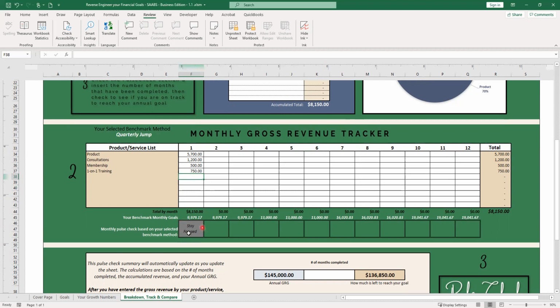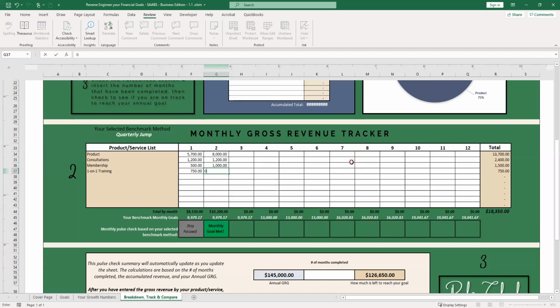And then here it'll simply tell you to either stay focused if you didn't quite hit that benchmark, or if you happen to hit the benchmark, it'll give you some encouragement. So again, let's say that we made it through our second month. Product sales were through the roof this time. Over some holidays, consultations are about the same, it's consistent, and you increase your membership.